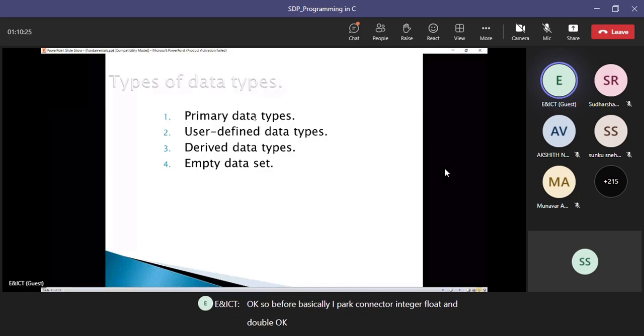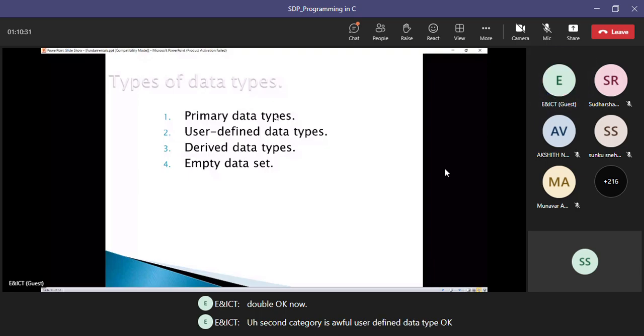Now the second category is user-defined data types. C supports a feature of type definition that allows users to define an identifier that would represent an existing data type. We can perform this operation with the help of typedef. Sometimes when we create our own data types, the names are very lengthy.